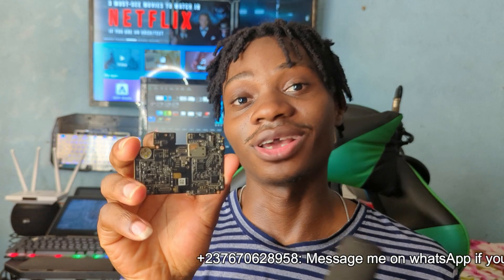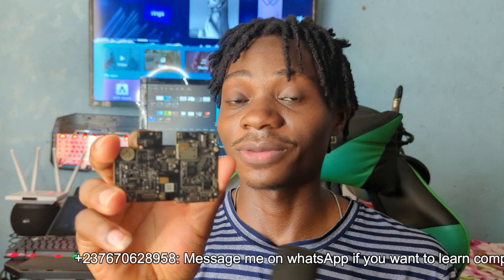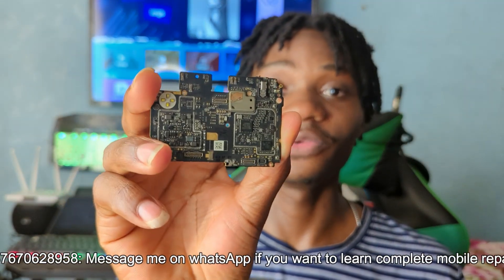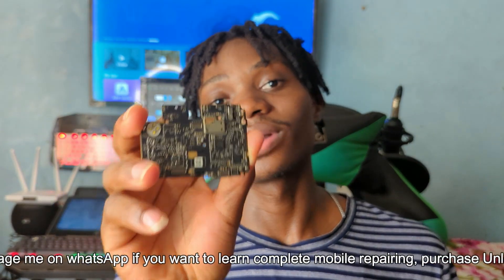If you connect any high voltage, you will see a short circuit because of the low resistance between those capacitors. So capacitors around the CPU are supposed to beep. When testing a mobile PCB, make sure you take a good look at the CPU capacitors and understand that a low reading there is normal.